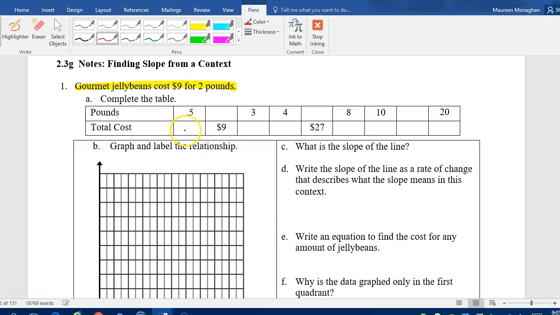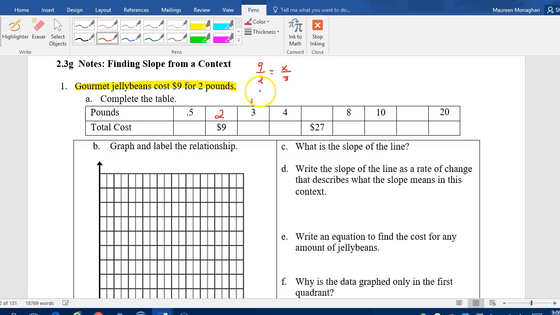Okay, let's start with the table. Well, we know it's $9 for 2 pounds. So here's $9, so obviously 2 is going to go here. I could do that one. So we may have to do a proportion each time. This one looks a little bit easier. If it's 2 to 9, probably it would be best to write it like we would be writing the slope, which is 9 to 2. So it's 9 to 2. We need to figure out what goes with the 3.